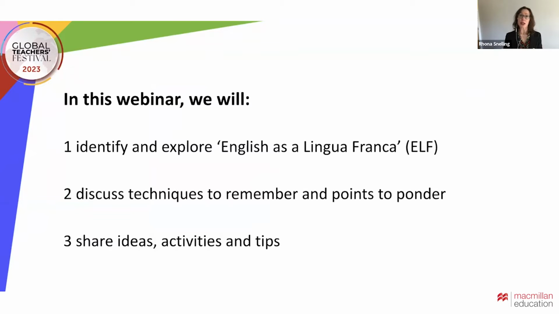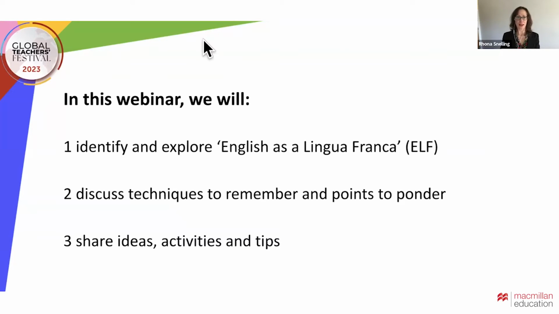And in that final section is where I'd like to invite you to share your ideas through a Padlet and help our teacher community. Also, I just want to say I'm aware that I don't know your classes, of course, or the specifics of your teaching context, but I hope there'll be something in here for everyone, and I hope we'll have a really productive and fun session.